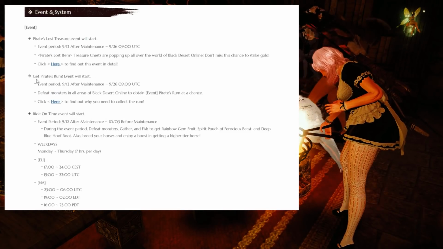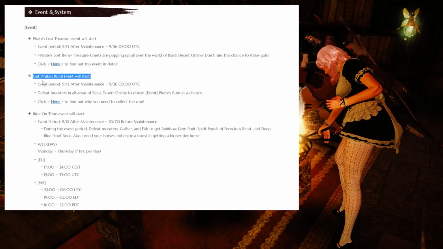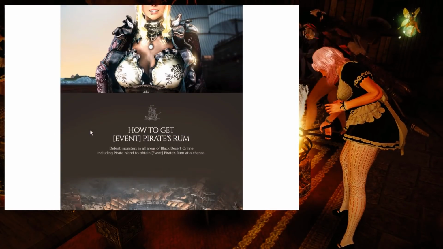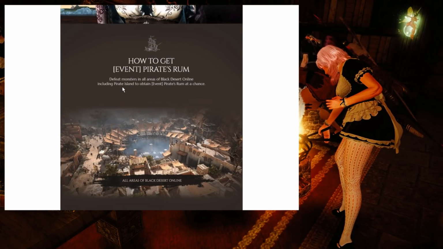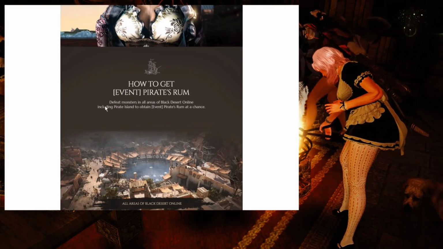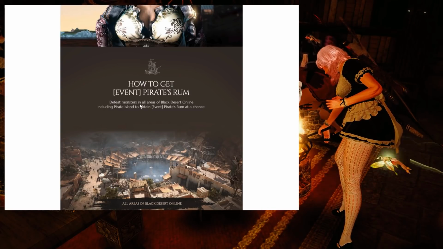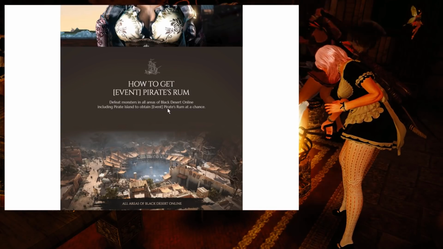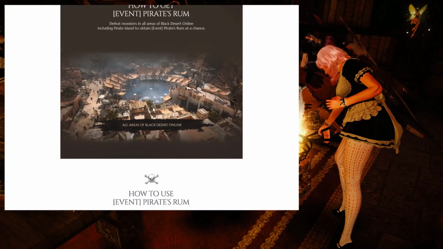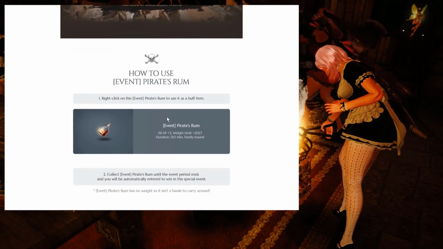The second event also lasts for 2 weeks. It's called Get Pirates RAM. And as you expected, we had to get one of these events, where it says how to get event Pirates RAM: defeat monsters in all areas of Black Desert, obviously. So go grind as much as possible and get as much RAM as possible.